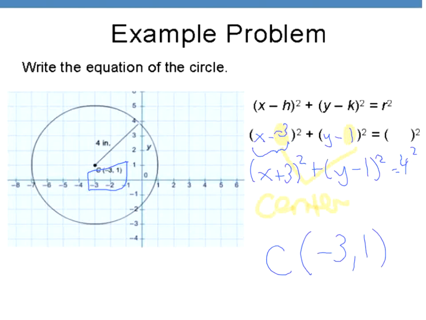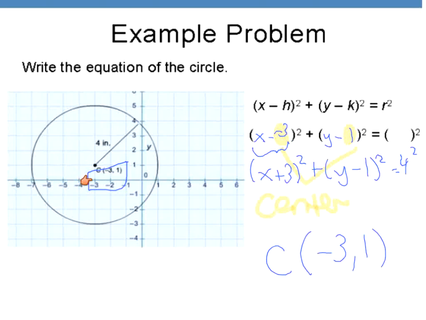So let's take a peek here. Why did it become a +3? Because it was a double negative. Everybody all right with that? What if I gave it to you backwards? Would you be able to take this and graph it? The answer is yes. If we can go one way, we can go the other way.